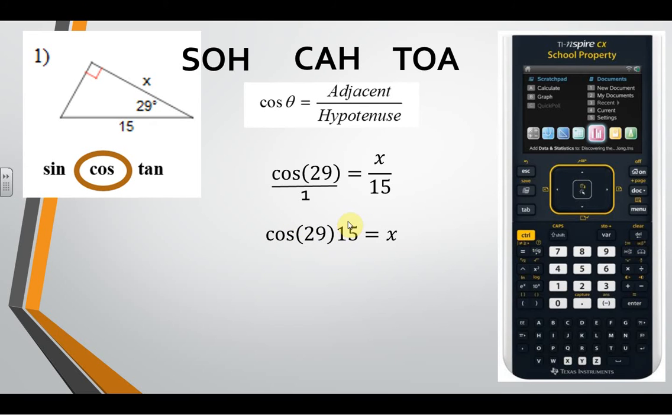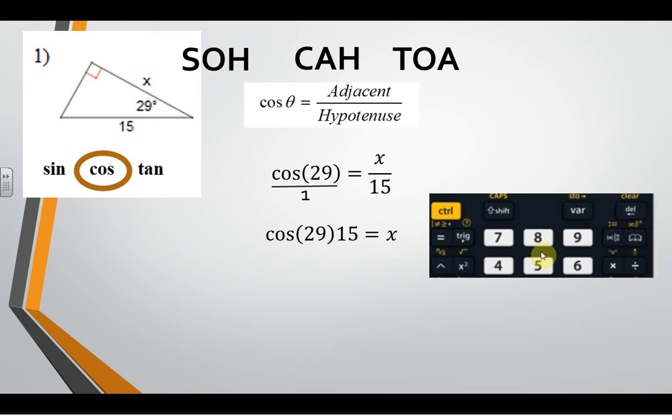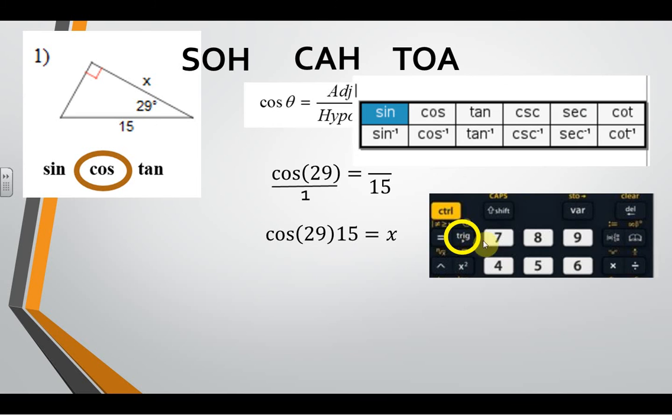At this point, you need to grab that calculator. So right down here, there's a button that's a trig button. I'm going to zoom in a little bit right there, trig. If you click that, this menu comes up. We would then select cosine, and you would type this in, cosine 29 times 15, and you would get this long number. Those of you who don't like decimals, you're going to have to get over it for this chapter because 99.9% of the equations you are going to do are going to come out with a decimal answer. So you're going to have to get over it.